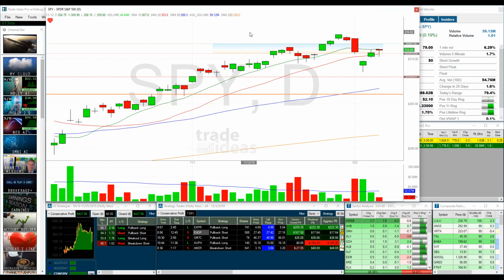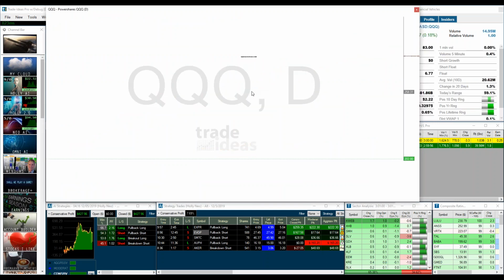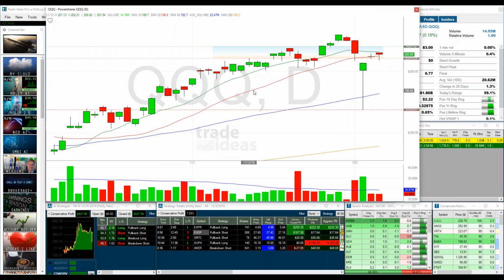Let's take a look at the QQQs real quick and see if they're below their fast line, and I believe they are. Yes, as a matter of fact, they haven't even touched it the last 2 days. Okay. So something to keep an eye on. This is not huge in the grand scheme of things, but if you're like me and you're a very active swing trader, you keep an eye on things like this. If you're a long-term investor, maybe you could care less.